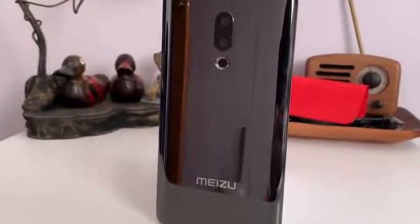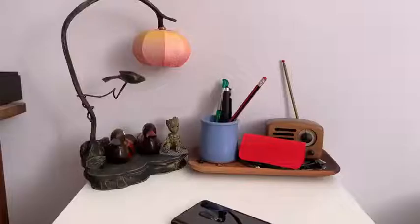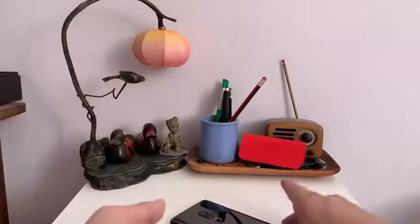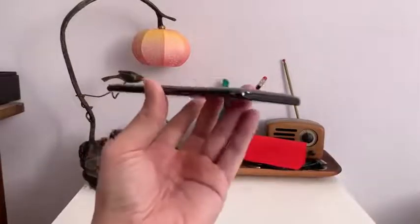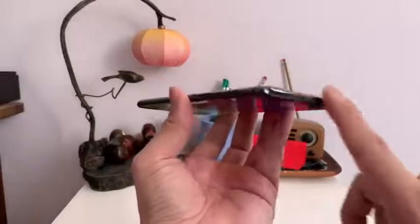Hey everybody, I have here on me the Meizu Zero. So this is the phone that grabbed some headlines last week because when this was announced, Meizu called it the world's first holeless phone. Personally, I think that term is pretty ridiculous. I think a more accurate way to say this is an uninterrupted, seamless unibody design.